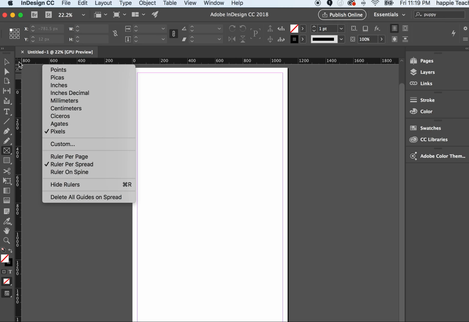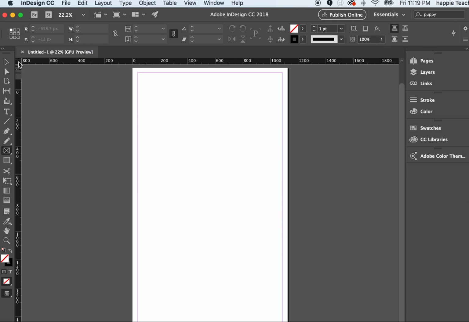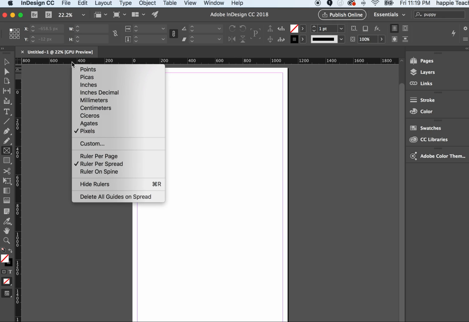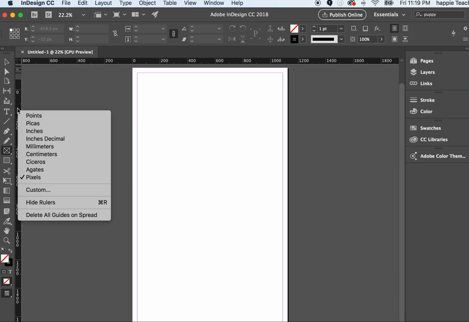If we tell you to change it, like let's say you wanted to change a unit of measurement, you could change it here. You can right click and choose inches or whatever, but it only changes the X, so it's only going to change this one that's running horizontal. If you wanted to change the vertical one, or the Y axis, you would have to right click in here and change it. But there's a way to change both at the same time.